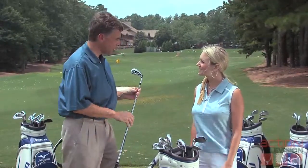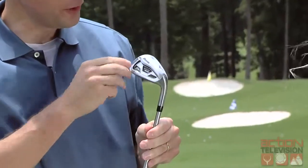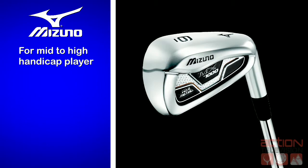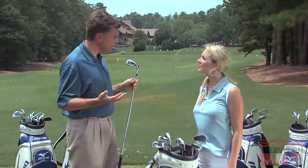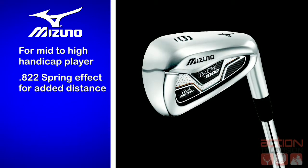Well, Jessica, I'm going to start with the new MX 1000 iron that we're going to launch. This is built for the mid-high to high handicap player. What that player is looking for is a lot of distance. So how we built this is that there's a core number, and that's really the spring-like effect off the face. For drivers, that's 0.822. So our chief goal on this was to make this iron the same 0.822 ratio. Just like the spring effect of a driver, you're going to get that in an iron, and that translates to amazing distance.